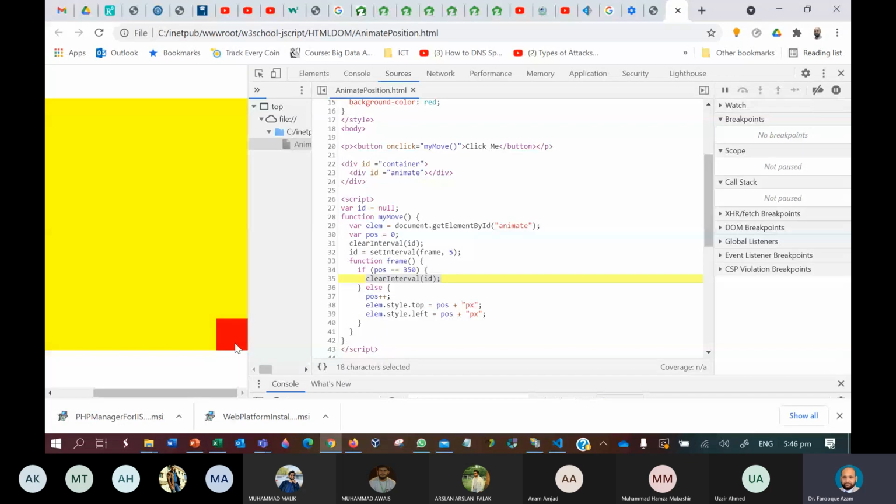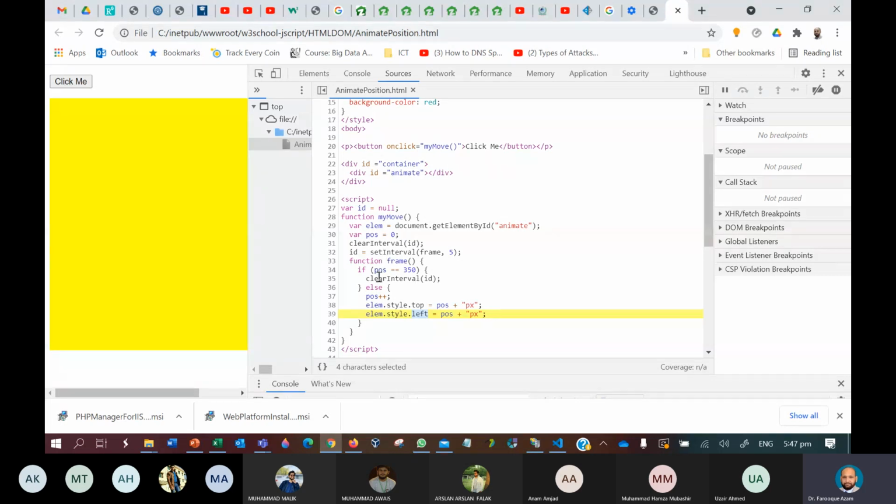So what are we going to do? We are going to increase the value of position. Here you can see element.style.top. Position is going to start from 0. So as we start, top is going to get 0 pixel position, and left 0 pixel position, and then this position number is going to change, as you can see from here, position plus plus, the increment.